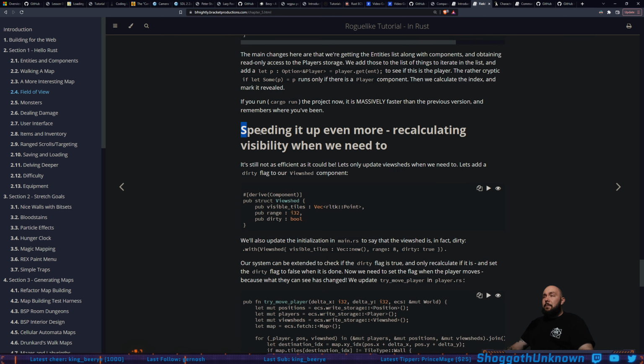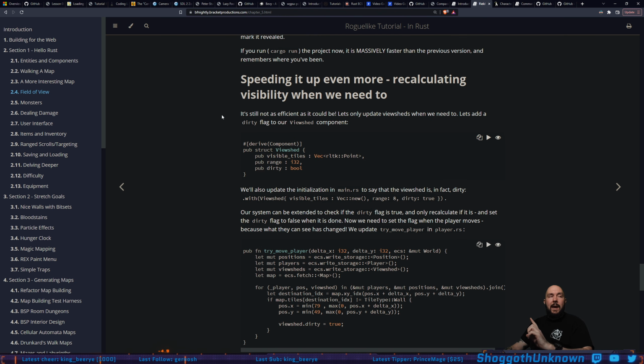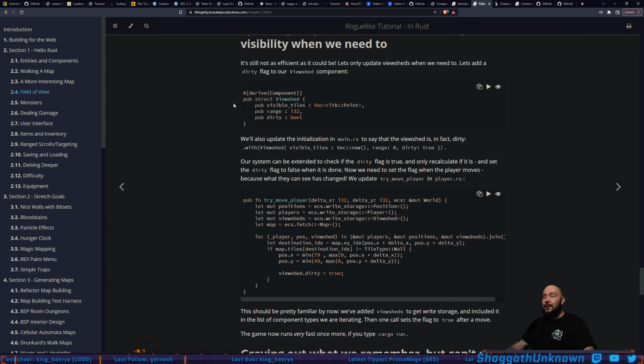So, speeding it up even more, recalculating visibility when we need to. Okay, so this is probably going to go back to what they mentioned earlier. We're running this every frame, and you probably don't want to do that, right? So it's still not as efficient as it could be. Let's only update view sheds when we need to. So let's add a dirty flag to our view shed component.